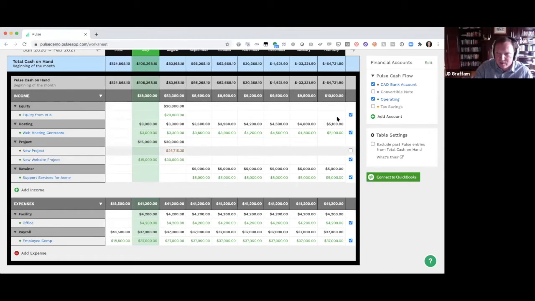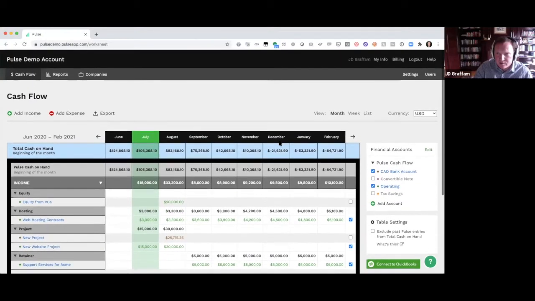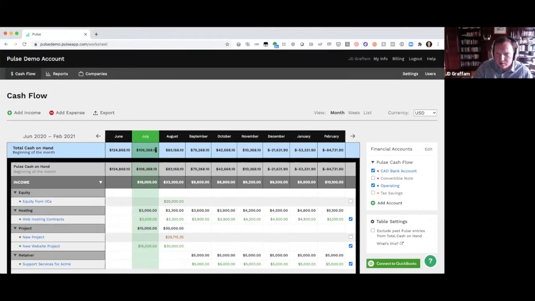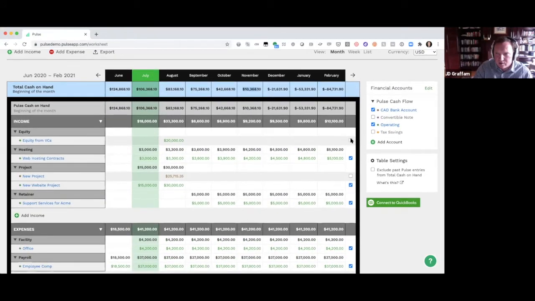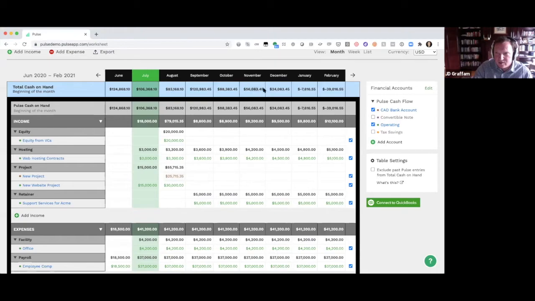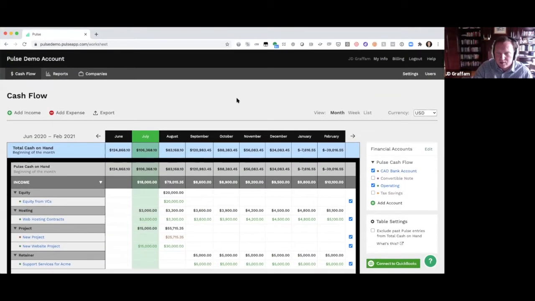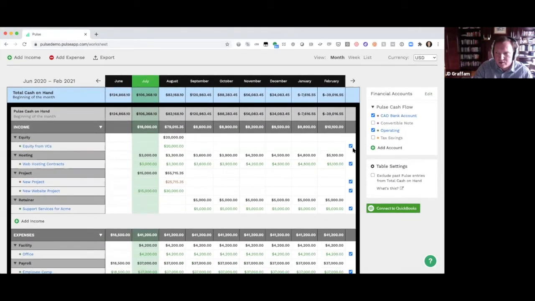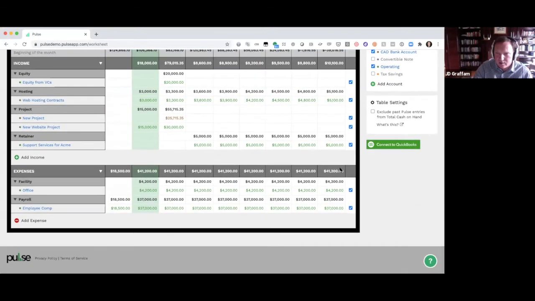And what if you didn't take that equity from the VCs? And you can see that your total cash on hand will go down much quicker. So 10,000 in November without the equity and the Canadian project, as opposed to 56,000 in November. So these are really handy tools to just really quickly take a glance at different scenarios.